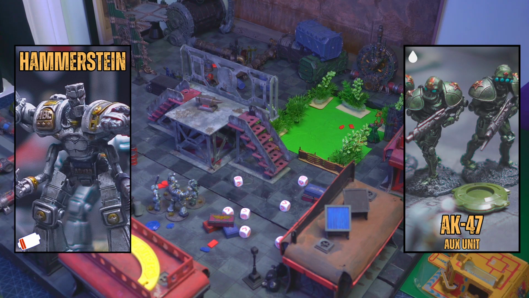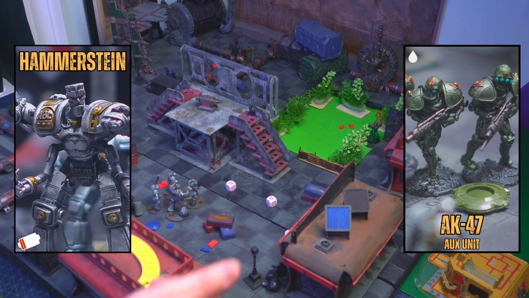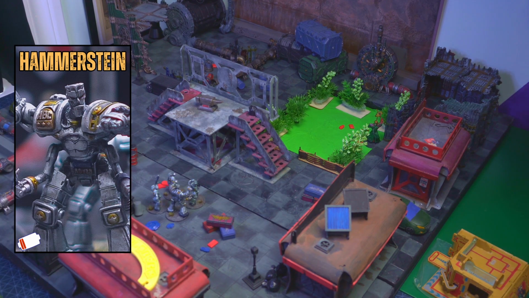So he has, let's have a look. Long range, -1 to hit. So he's rolling 3 dice to hit. 3 dice, looking for hits. He scores none. Wah, wah. That is the end of his go.